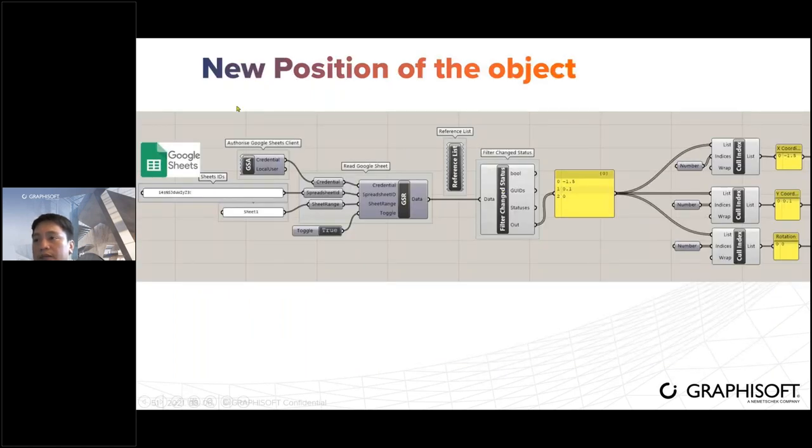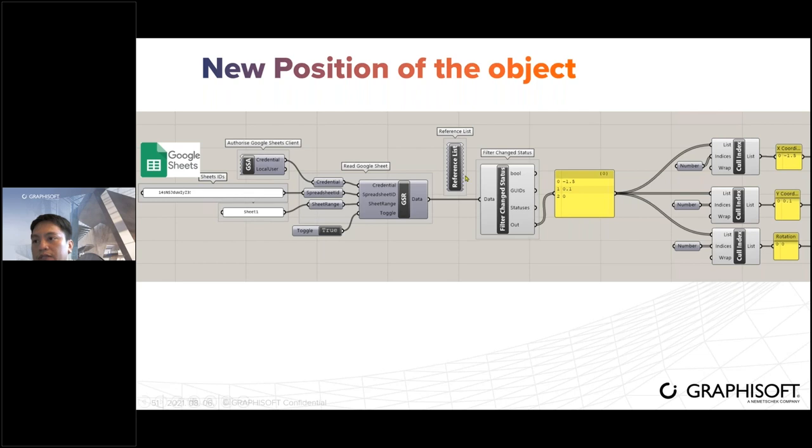Vimal already discussed this in a very detailed manner. What we're going to do here is get the movement of the object. As I mentioned, it's position, not really coordinates. What I mean is how much the object moves. For example, in the video, I moved the chair about 800 mm. After that, it transferred the data to Google Sheets. Then this will automatically get the data and pass it to my newly created object.